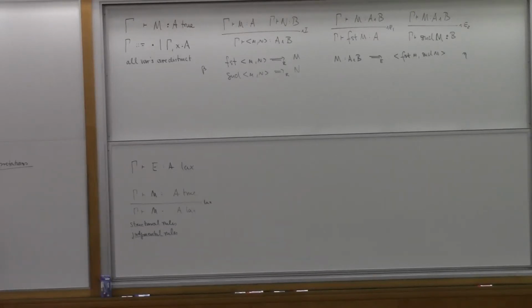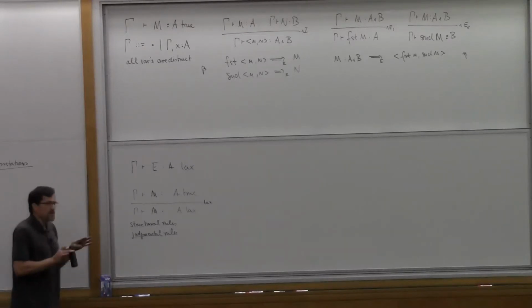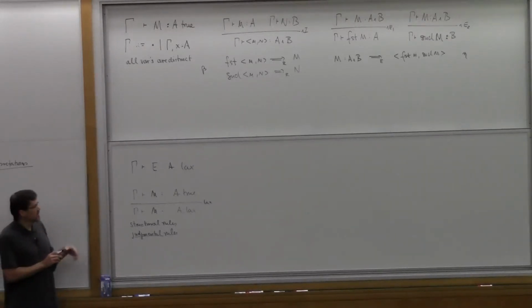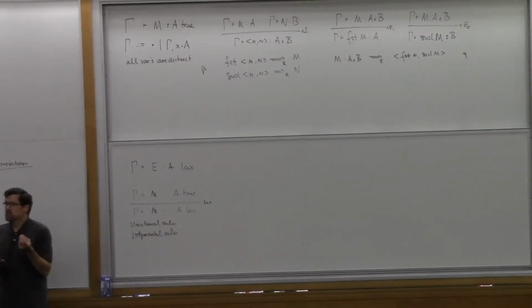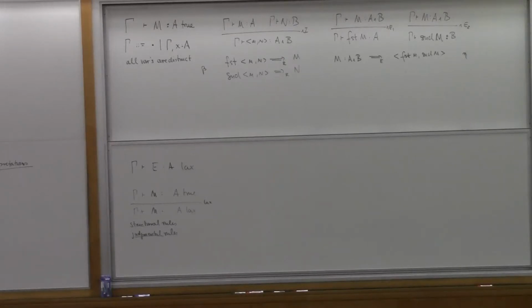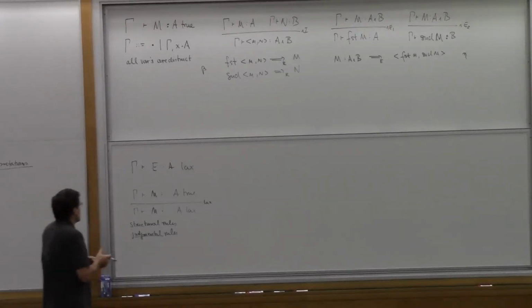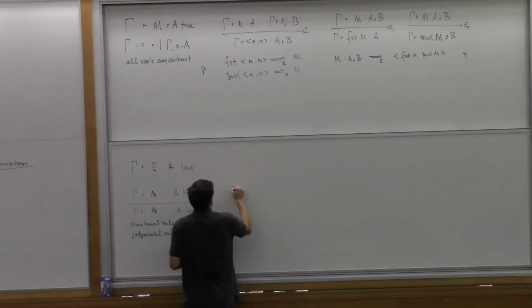Okay, so the next thing I'm going to think about is what kind of analog of a substitution principle I might have. If you think about it at a high level, you can think of this as a way to introduce the lax judgment, kind of. If A is true, then A is lax. The question is, what do I do when I know that something is true in this lax sense? What can I do with that? And so I'm going to have something like this.